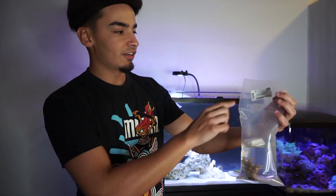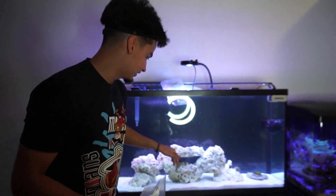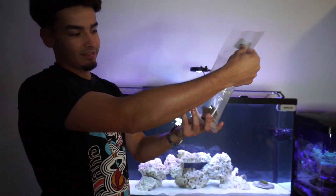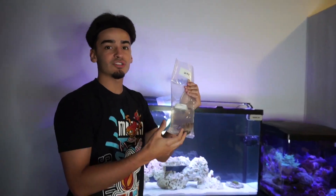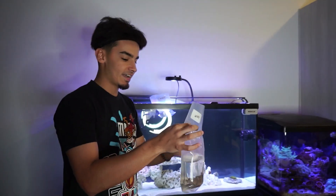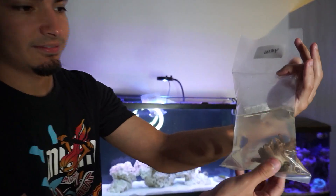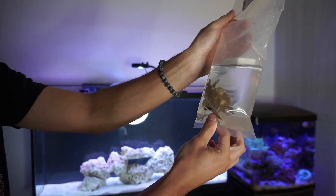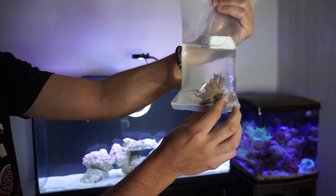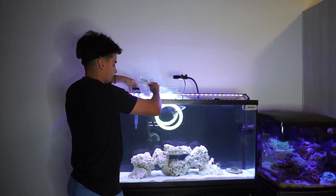This whole order is from ORA, came straight from their facility. You can buy all their stuff from saltwateraquarium.com. We also got an ORA Sinularia — kind of yellowish, brownish, similar to the Kenya Tree and easy to grow. This was also something I was trying to find at Reefapalooza that they didn't have. I think I spent 35 or 40 bucks for this — look at the size, this is a really big coral, not just a little frag. That's a fair price, that's why I like ORA.